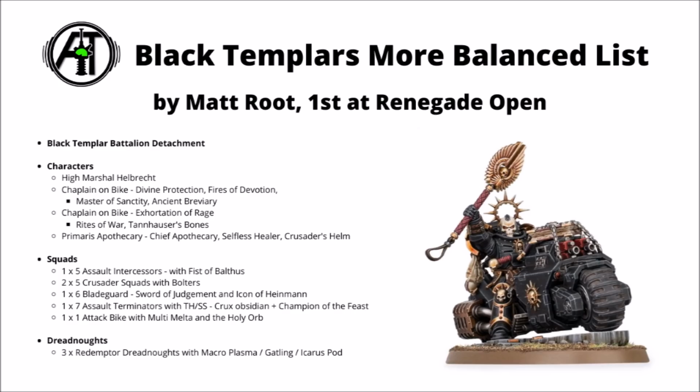We then have the other chaplain, who just takes Rites of War and the Tannhauser's Bones. He's just an absolute brick of a chaplain. The bones should mean that he only ever takes 1 damage from every enemy attack, and with Rites of War he definitely has the play available just to zoom up onto an objective, and unless he can be focused by loads and loads of threats, the opponent just isn't going to be able to remove him that turn. Giving Obsec to the Blade Guard or the Assault Terminators also could be nice, and he does have the Exaltation of Rage to give someone +1 to wound in combat. Again, that could be handy in multiple places.